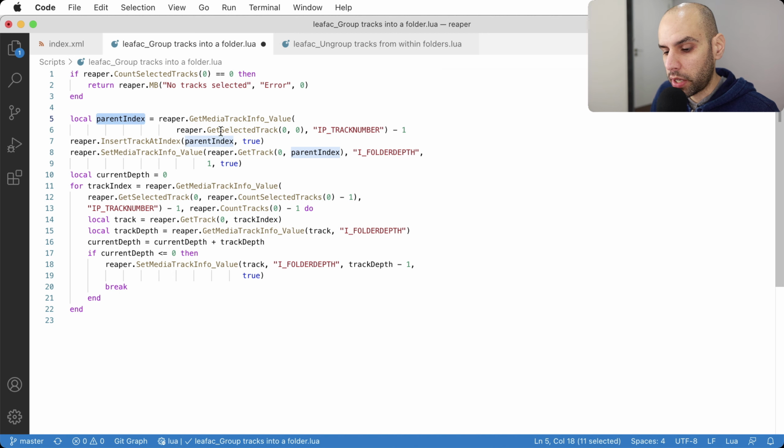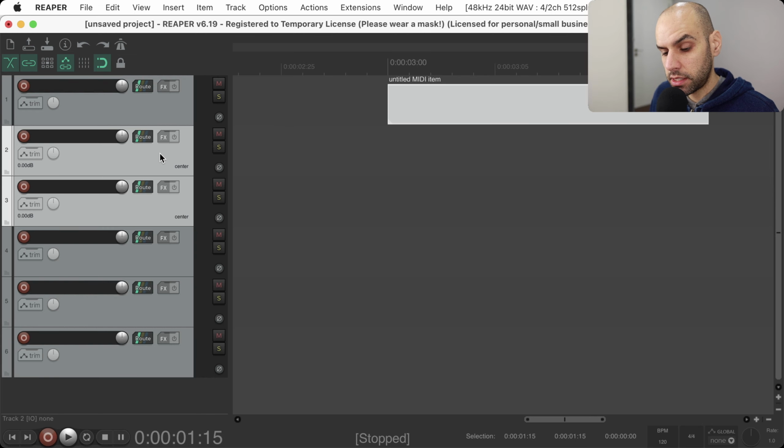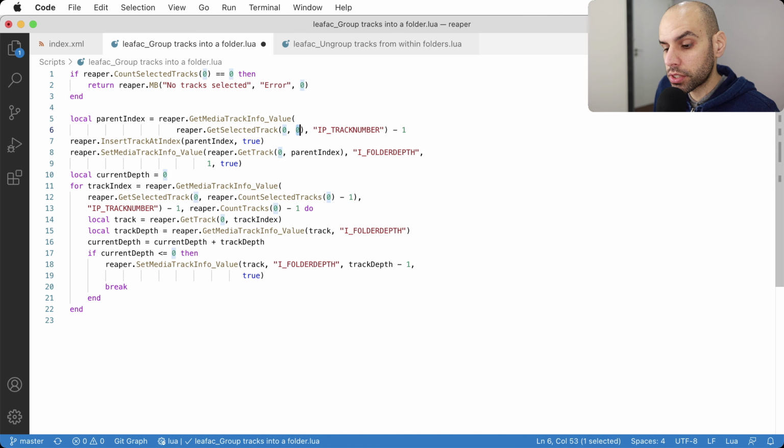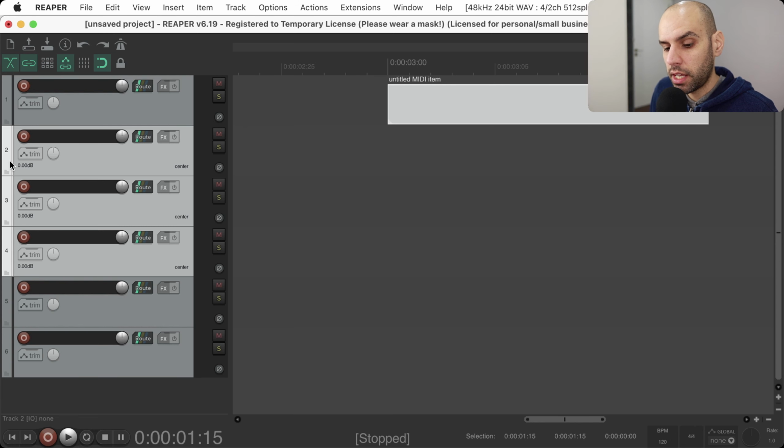So what we do is, first, we get the selected track on the current project. So if there are multiple tabs, that's the current one, the same 0 as we had here. These two zeros, they are the same. And then you could have multiple tracks selected. Which one do you want? For instance, in this case, I have 2 tracks selected. In this case, I have 3 tracks selected. Which one do I want? Well, I want the first of the selected tracks. That's this other 0. So in this case, I'm getting track number 2.